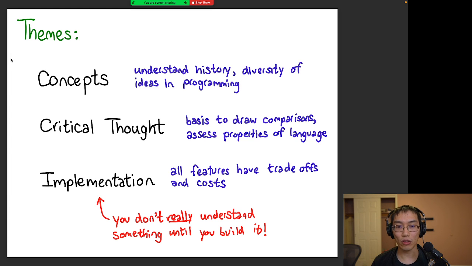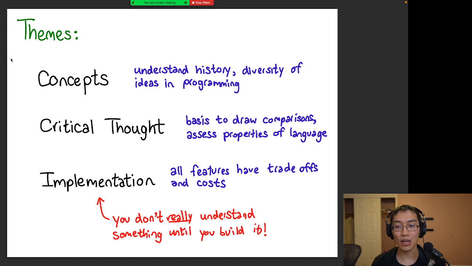And the last part, and one that's very relevant for those of you taking this class for credit, is that there will be a lot of implementation in the homeworks. The homeworks are basically a series of labs, except for one, which is just a good old-fashioned write some text and submit it, and we'll grade it by hand. We will be implementing miniature versions of many of the features that we are talking about in class. For example, the first half of this course is about Haskell, and the final project that you write in Haskell will be building a full-on Hindley-Milner type checker for a simplified version of Haskell, CMU Haskell. That's going to use all of the ideas we look at from Haskell in the beginning, and it's also kind of cool because you now know how type checking in Haskell works.